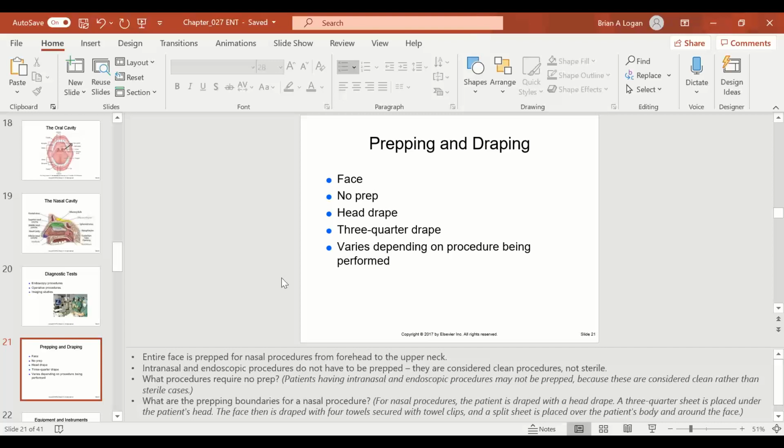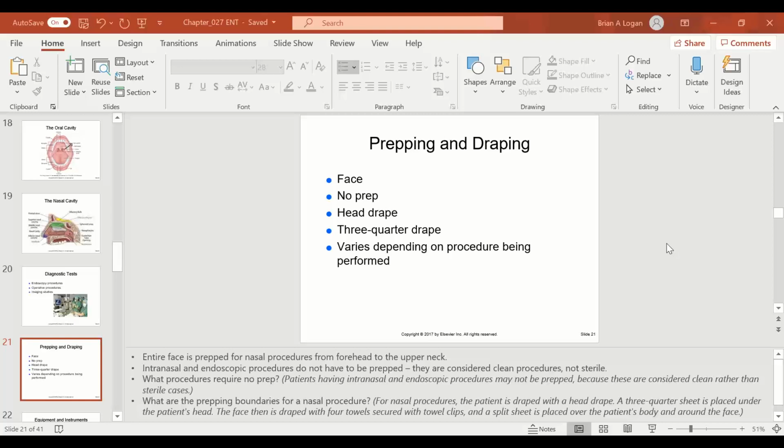So a question came up in the chat asking, if we use a dirty instrument, or if we grab a bloody instrument, would we be considered contaminated? There's tricky wording that's coming into play.